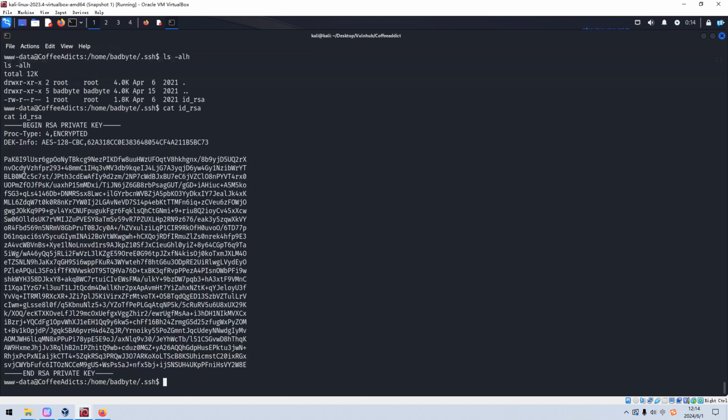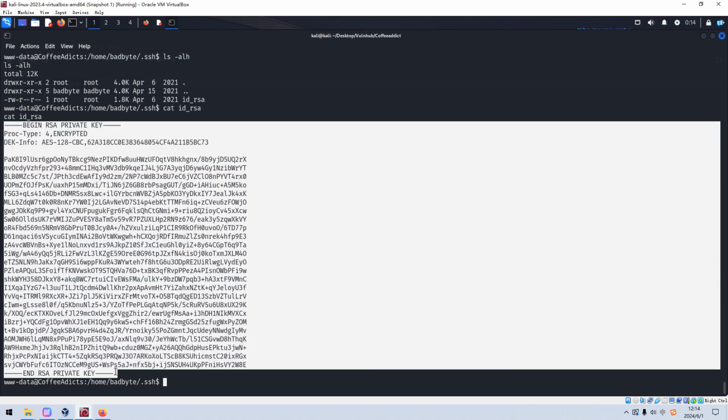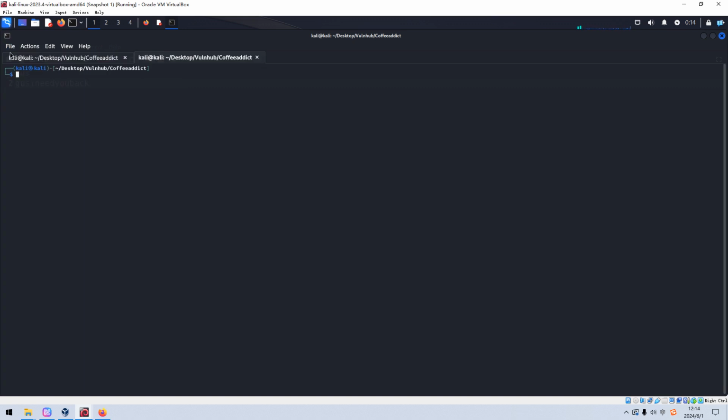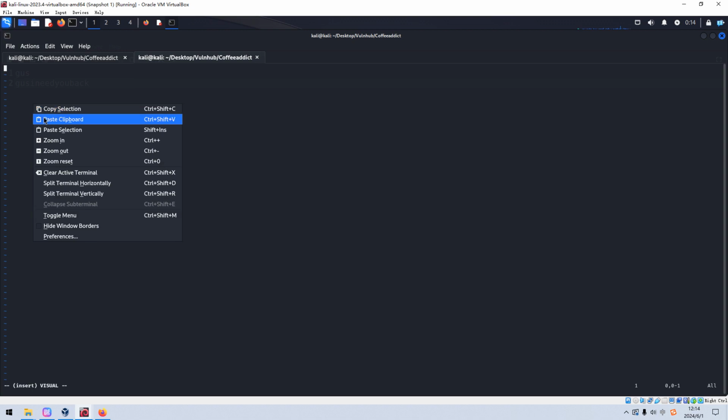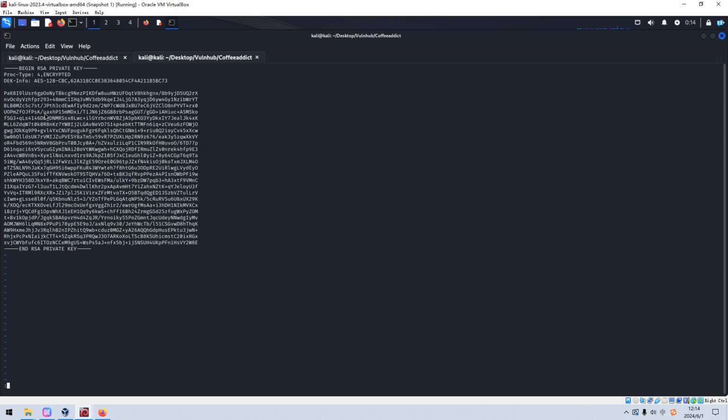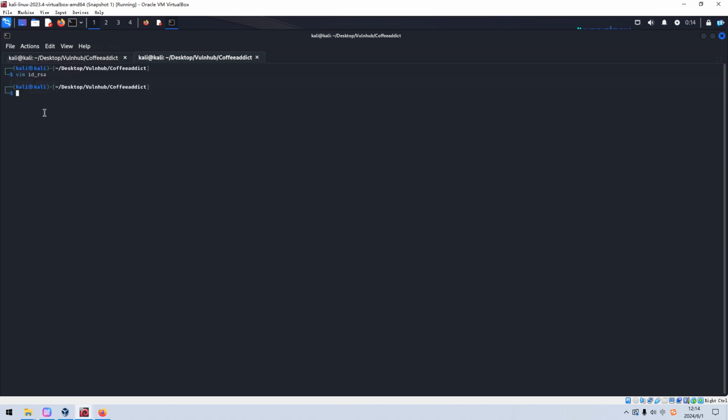So, of course, we need to download or copy this data and create the private key. Although I think you know that there are no authorized keys there, so I think we cannot use the private key to log in or to connect to the target.